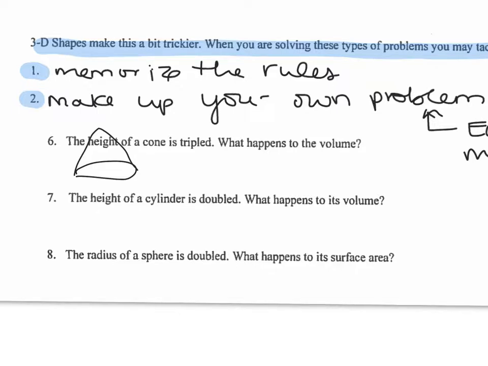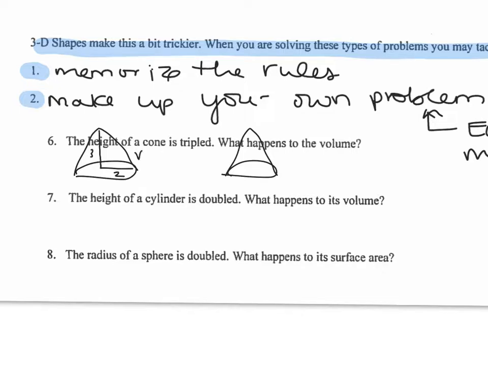So I'm talking about two different sized cones, right? So I don't know what my height is. Let's make up a height. Let's pick 3. You could have picked 5, 12, or 144,000. 3 I just picked. But now I'm going to also need a radius. I would not pick the same number, and I would never pick 1. And remember, 1 is special because sometimes it has characteristics that don't make it easy to tell the difference. So I always pick 2 and 3 when I have to make up my own problem.